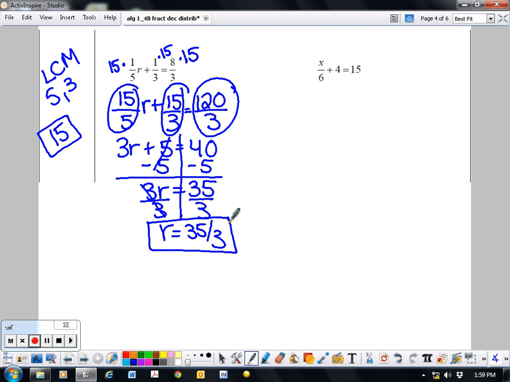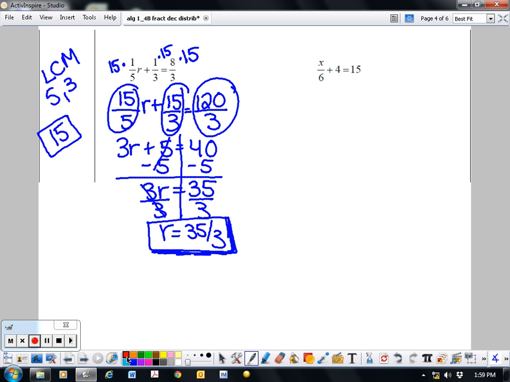Again, you could turn it into a decimal. I prefer not to, just because that wouldn't be something I can easily do in my head, and I know that that won't reduce. So a lot of different options for you. Again, we're looking for technically correct. Are you showing your work? Is it all mathematically sound? Is your answer technically correct? If it can reduce, you reduce. You don't have to turn it into a mixed number. If you want to turn it into a decimal, that's fine. It has to be an accurate decimal though.